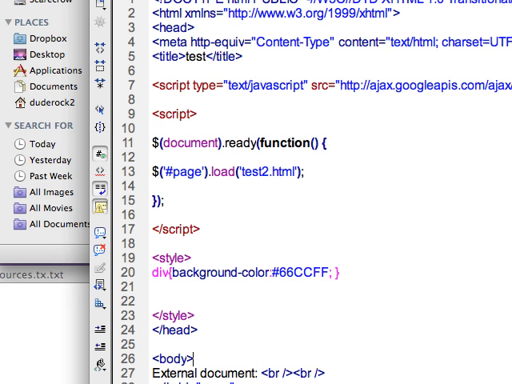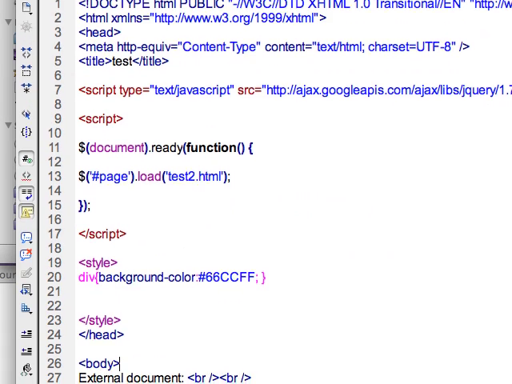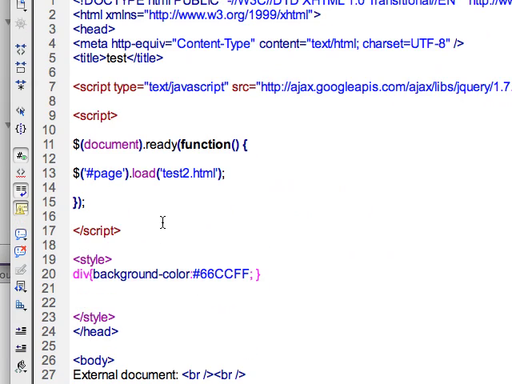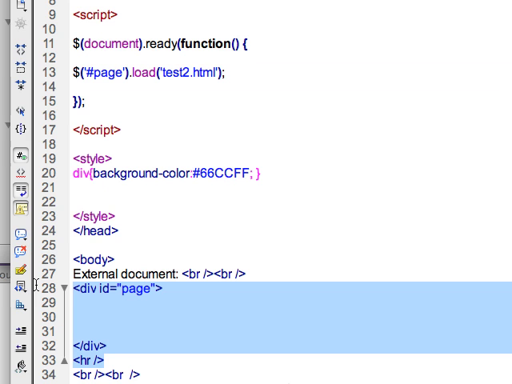In the last tutorial, I just showed that you could use load with jQuery to bring in an HTML or text file. And what I want to demonstrate here is that you can just use the CSS from an external file and bring that in as well. So this can be part of your HTML page. So here is the same thing as in the prior tutorial when I just used load. I'm loading in a page and it's going into this div ID here, just to refresh you. So div ID, a page right here is blank, nothing there.